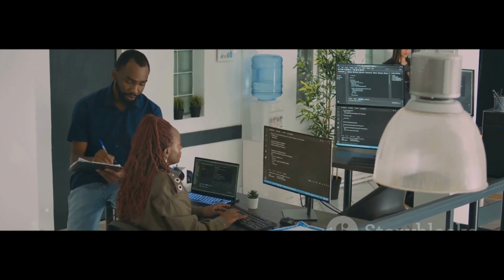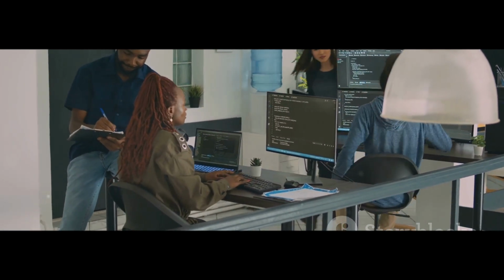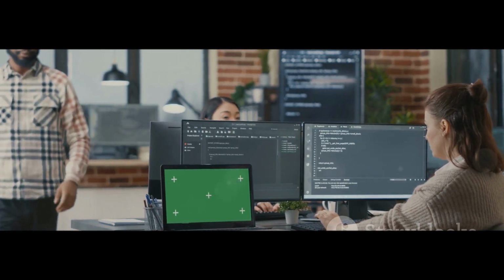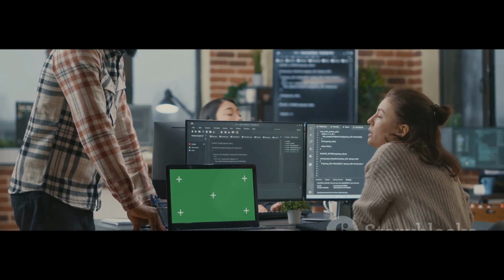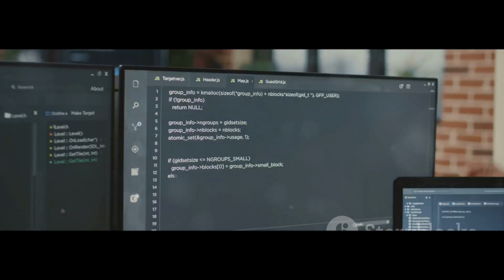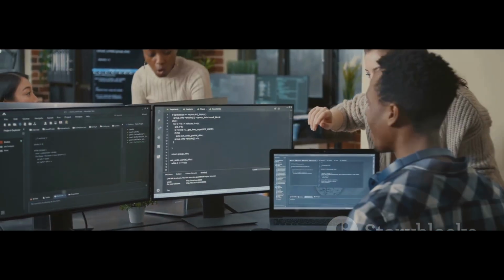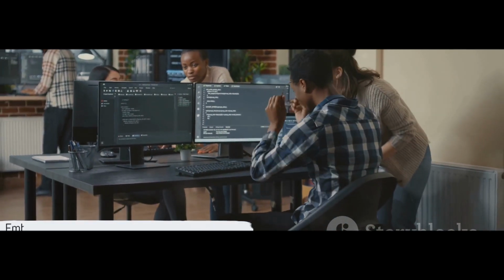Git is essentially a version control system. It's like a massive library that keeps a record of every change made in your game's development, allowing you to manage different versions with ease. Made a mistake? No worries. Git lets you revert back to a previous state faster than you can say bug fix. So whether you're working solo or collaborating with a team, Git is an essential tool. It's like a magic wand that undoes your oopsies and keeps your game development sailing smooth. So remember, with Git, you're not just coding, you're time traveling.